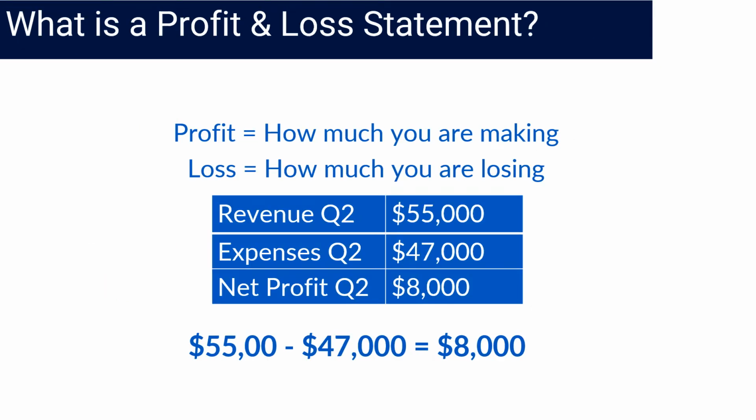In its most basic form, the profit and loss statement shows the profitability of the business for a set time period. The time period can be for the year, quarter, month, or even a day, whatever it is you need to understand. Profit is how much you're making from the business. Loss is how much you are losing on the business. You calculate the profit or loss by taking all the revenue, how much you took into the business in that period, and subtracting the expenses. The result is either a profit when your revenue exceeds your expenses, or a loss when your expenses exceed your revenue.